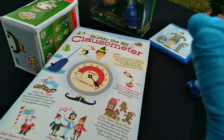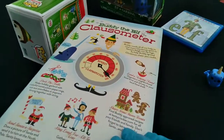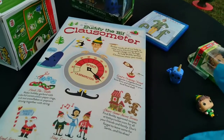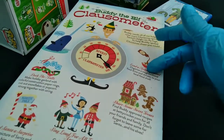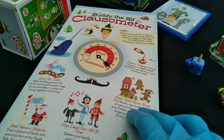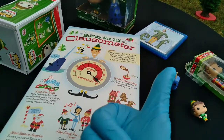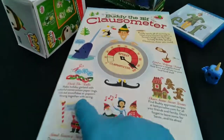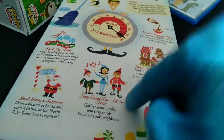Buddy needs all of our help to raise more Christmas spirit so Santa's sleigh can fly high. The best way to spread Christmas cheer is singing loud for all to hear — that's probably what I'd do. The Clawsometer on the Kringle 3000. Lend a helping hand, organize a neighborhood food drive, donate to your local food shelf. Find Buddy approved recipes — you know what there's going to be in those. What are the four elf food groups? Candy, candy canes, candy corns, and syrup. Deck the halls, make holiday garland with construction paper. Sing loud for all to hear.